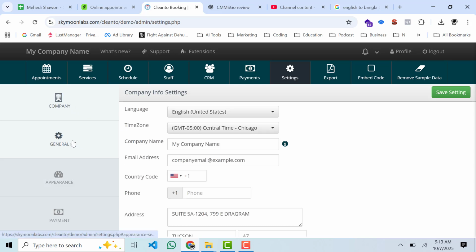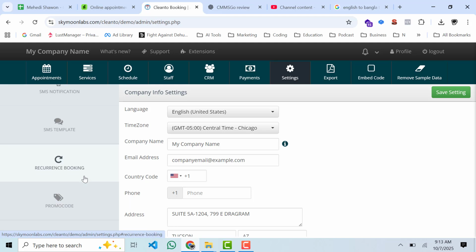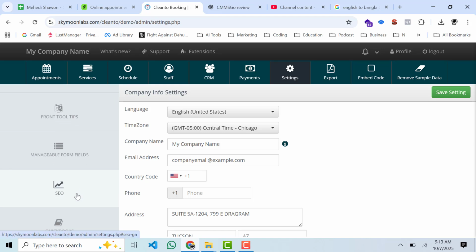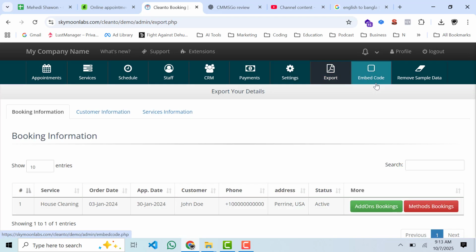Company settings, general settings, supplier payment settings, then email notification, email template, SMS notification, SMS template, booking, that promo code, referral code, then front tools, so many options, SEO, quick booking, then export, referral code.